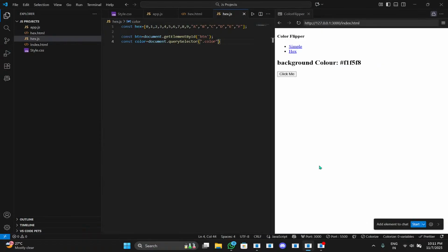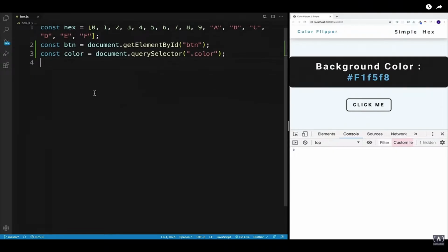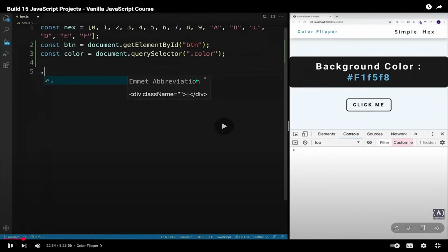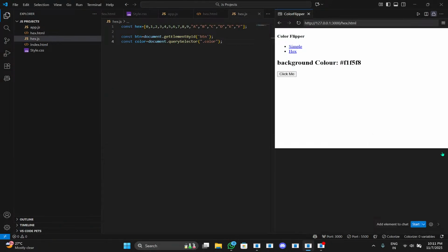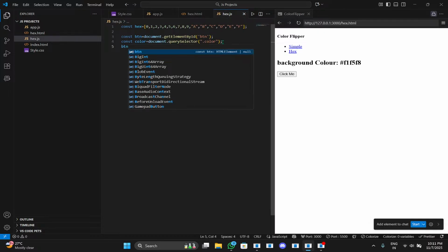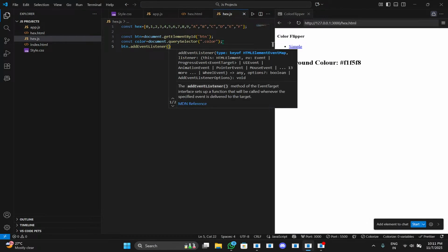Of course, I would also want to change in my small browser window. What am I seeing? So now I'm going to have my hex project. And then again, we'll add an event listener for our button. So btn, add event listener. We'll be listening for our click events. And then we'll have our callback function. So function here. And then we'll do the same thing with a random number, but the setup is going to be a little bit different.